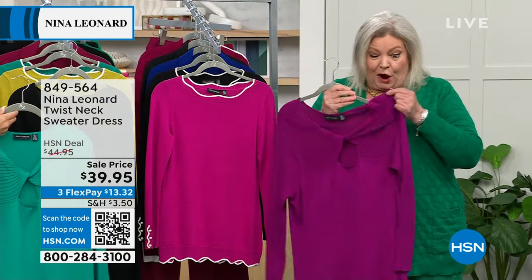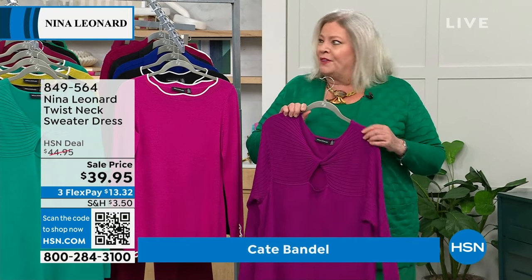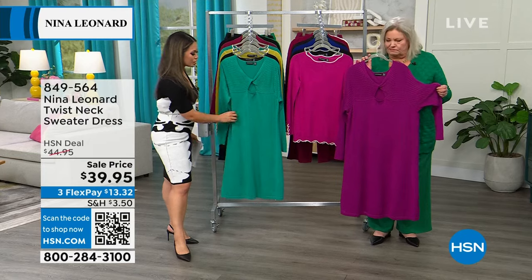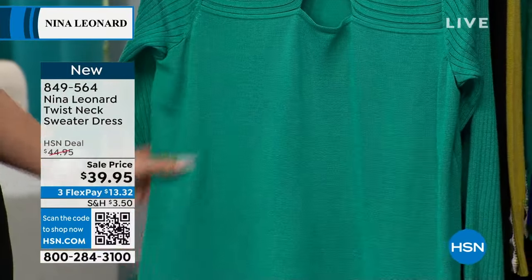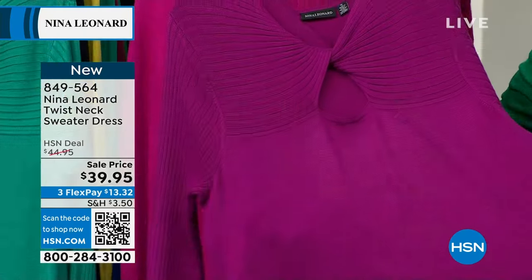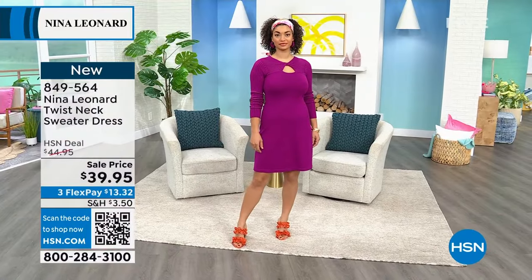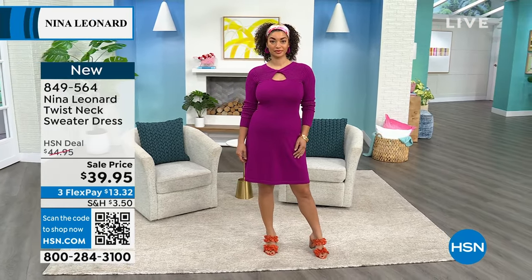It really breathes, girls — don't think a sweater dress means you're going to overheat indoors. Absolutely not. It's a beautiful, substantial knit that glides over your lumps and bumps, and it feels great because the rayon content allows it to breathe. The little twist, as we see on our gorgeous model, actually comes a little higher than it does on the hanger, and you see that the keyhole is ever so strategically positioned to be sexy yet not revealing in any way. You have ribbing detail, but rather than on the vertical, we've used it across the shoulder area and down the sleeves on a horizontal — so it really kind of radiates away from the face.